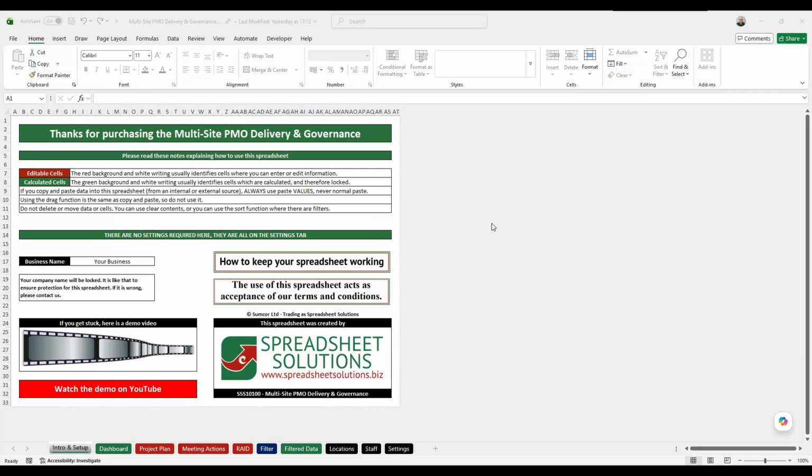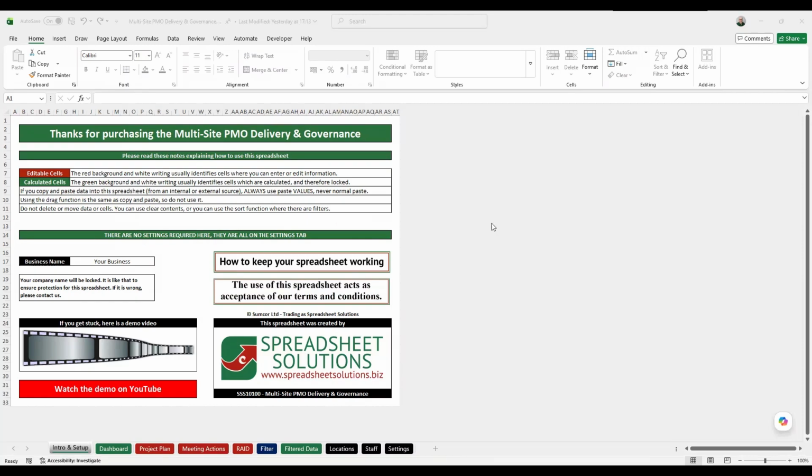This is one of several spreadsheets of this kind that I've made over the years, and I've decided to make a generic one now, but one that combines multiple sites as well as different kinds of tasks that you're essentially tracking. So let me go through this one.